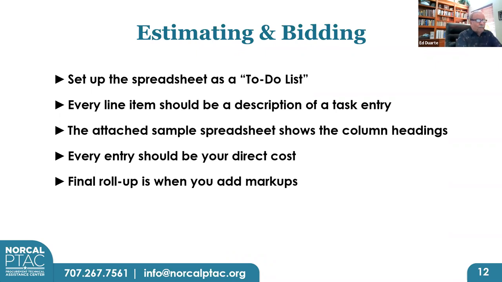Everybody likes to do their estimating a little different. Subcontractors do it differently than generals, and generals do it differently depending on what construction company you're talking to. The way we like to do it is that we enter every cost item as a direct cost, a full cost, but direct. In other words, without markup. And then we do a roll up at the very end, and that's when we add on our profit, overhead, and bond costs. And we'll talk about that. Next.